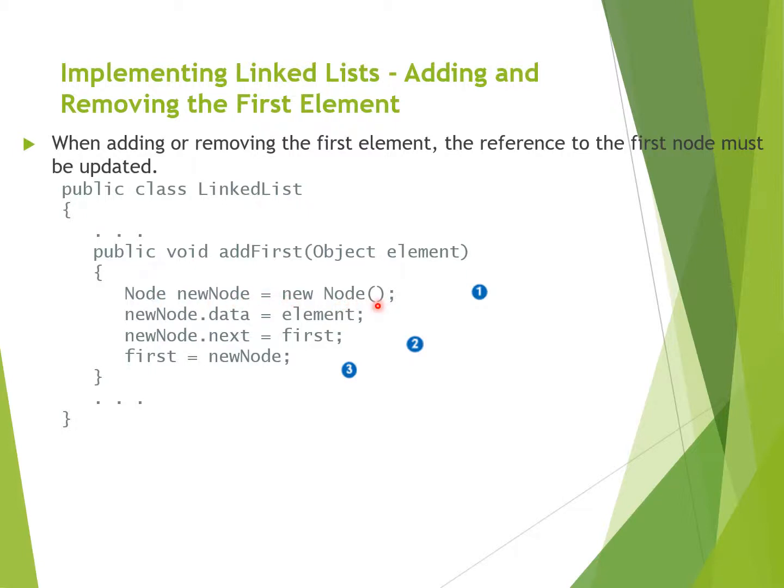Basically, it instantiates a new object of class Node. So the new node is the node that is going to become the first node of the linked list. What we do is we first set its data instance field equal to the element, which is the explicit parameter of the method, and we set its next reference to first, which is the current first node of the linked list, and finally we change the first reference that the linked list stores, because the first node has changed, so the new first becomes the new node.